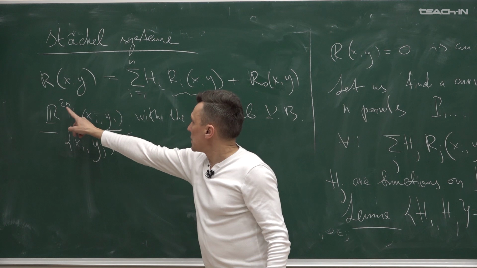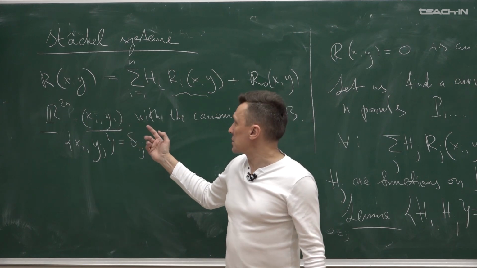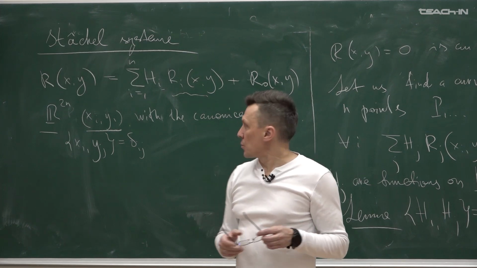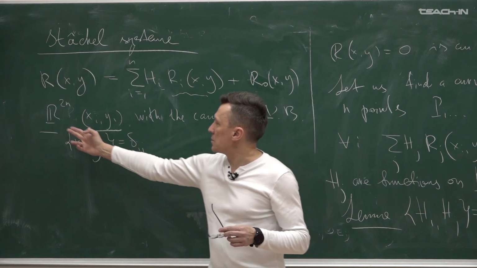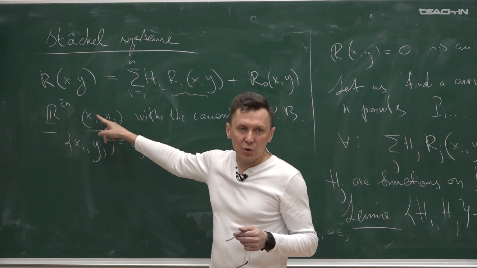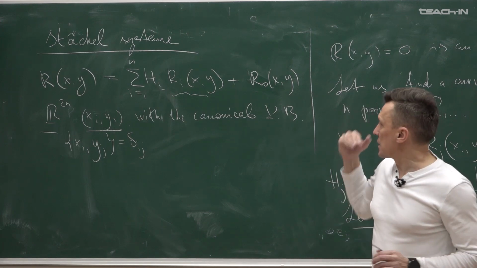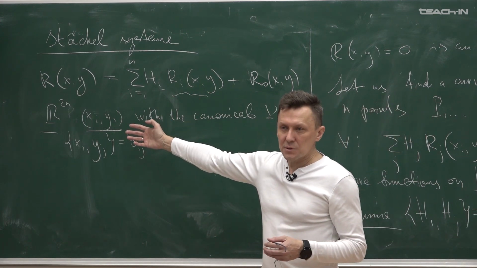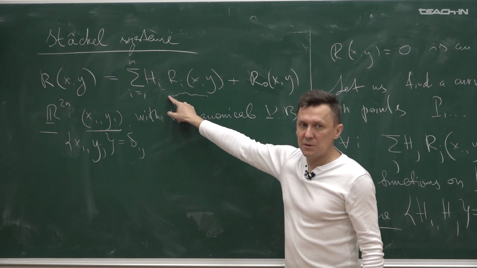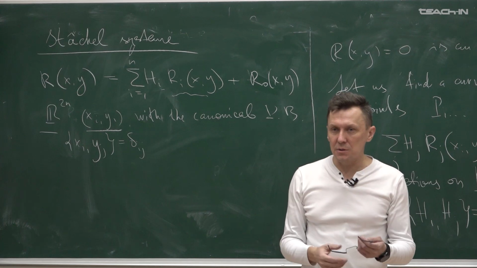Then we choose n points in R2. N points in R2 is a point of R to n. We consider the natural Poisson bracket on this R to n, or in another way, on the set of n points in R2. My statement is that if you choose n points, then there is only one curve, a spectral curve of this family, which passes through these n points. It's a general setup from linear systems.